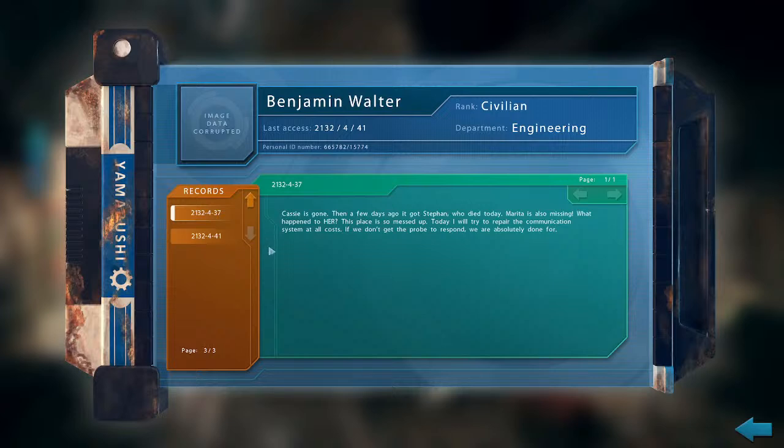Cassie is gone. Then a few days ago, it got Steven, who died today. Marisha is also missing. What happened to her? This place is so messed up. Today I will try to repair the communication system at all costs. If we don't get the probe to respond, we are absolutely done for.